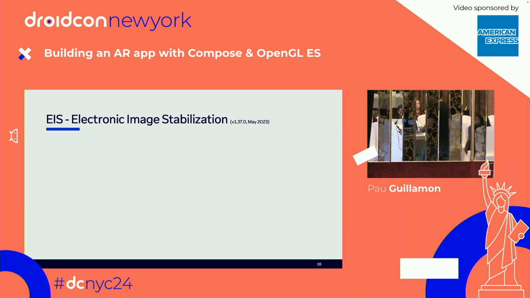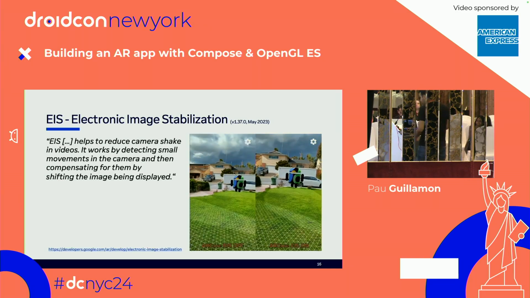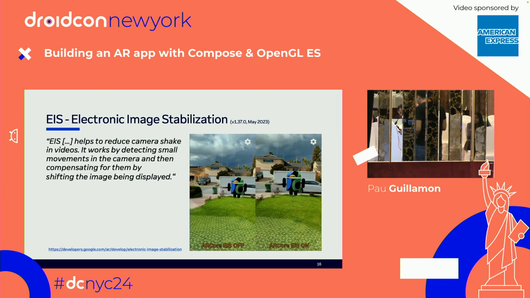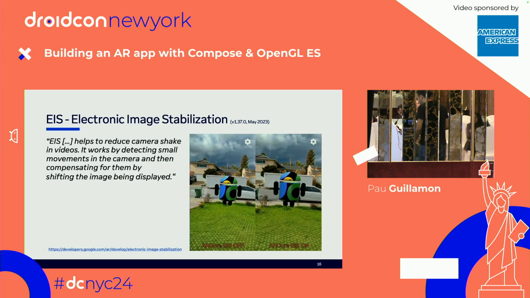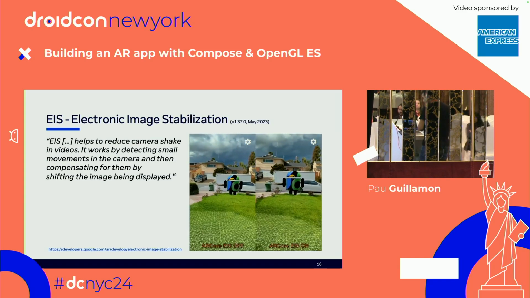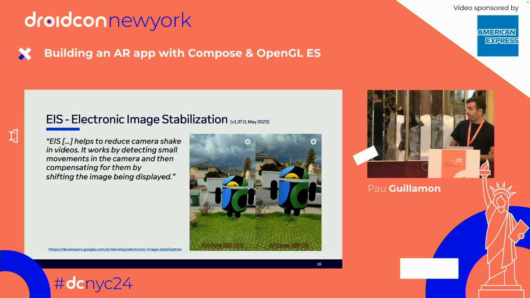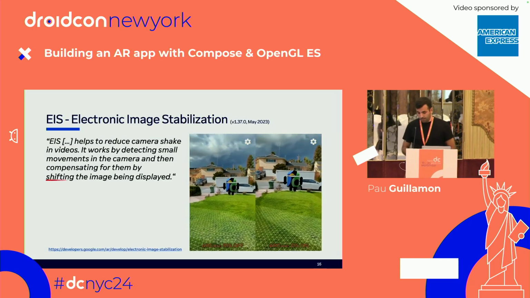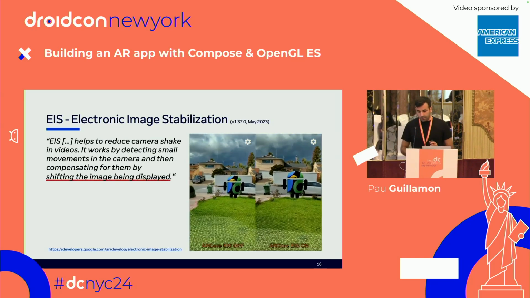Last year, ARCore released electronic image stabilization, which helps to reduce camera shake in videos. It works by detecting small movements in the camera and then compensating for them by shifting the image being displayed.